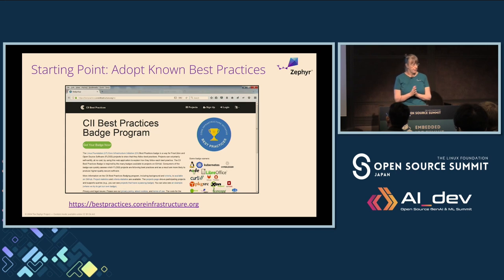But about 3 or 4 months after that, there was the CII best practices badge. How many people remember the OpenSSL issues back in 2015? Okay, one or two hands. Actually it was 2014. One of the responses to this was to form a group of people to study and figure out improved security practices. David Wheeler and some of the others came up with effectively what a project should do for best practices. It came out about the same time as Zephyr was coming out, so the security committee went, okay, let's go see what it's like.